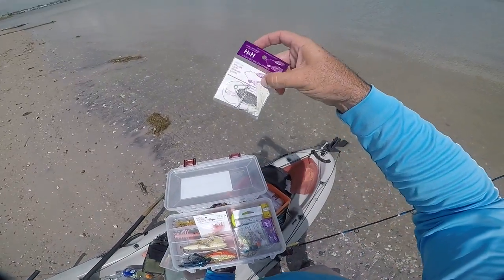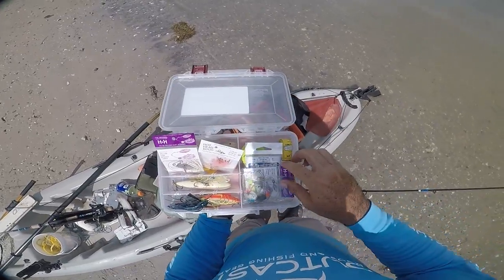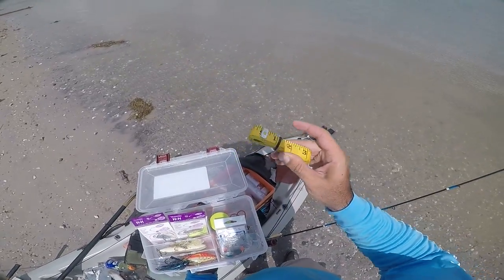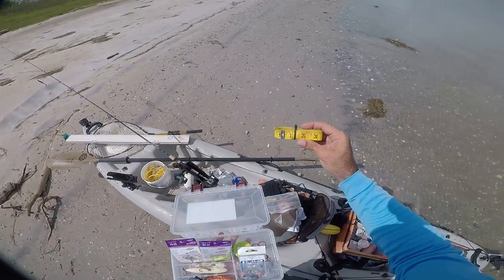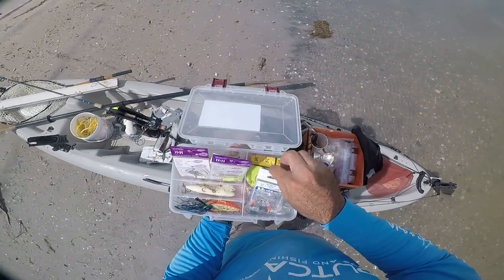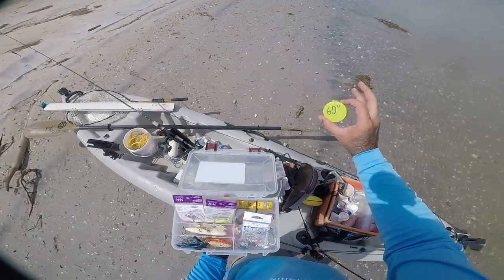they're awesome. These are my favorite all-time bass spinner baits right here. Just in case I go bass fishing, I like to keep them in there. Some, you know, leaders. This is my super long measuring tape, just in case my bump board. My bump board's 40 inches. This goes up to, I believe, 80 inches. This is my 60 inch. So 20 inches longer than that.